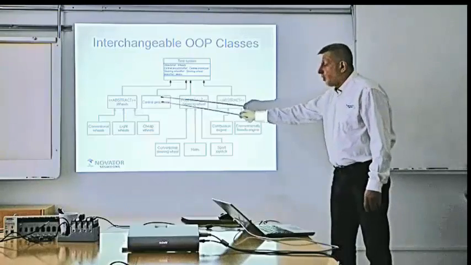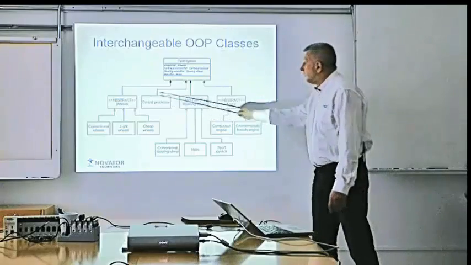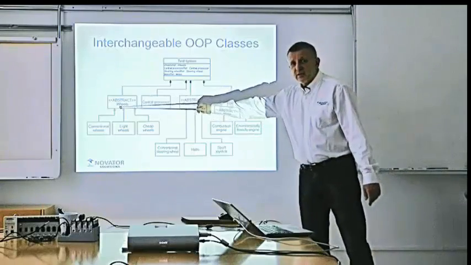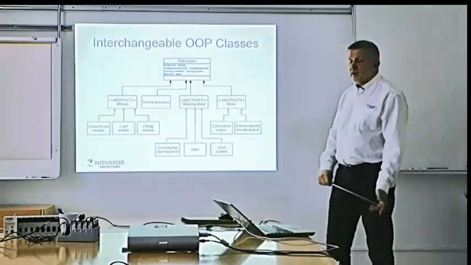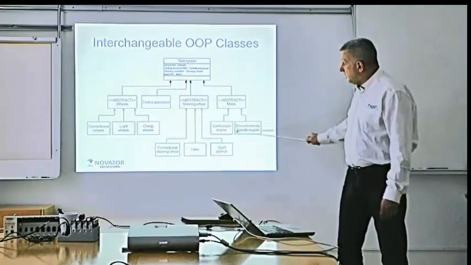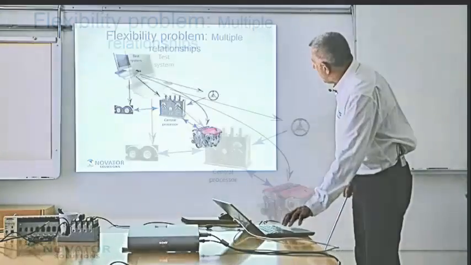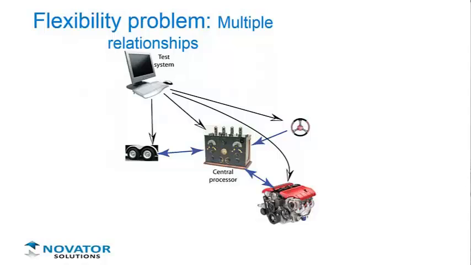Steering wheel has no idea about other objects. So they communicate. Steering wheel communicates with wheels, motor with steering wheel, and so on. And everything that is specific is at the bottom, the more specific abstraction level. But there is a more advanced, let's say, problem in our system. It is flexibility in relationships.